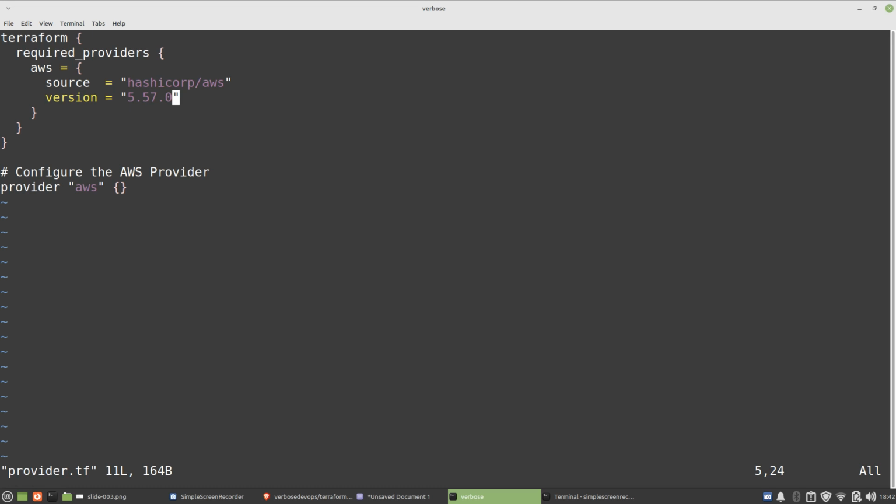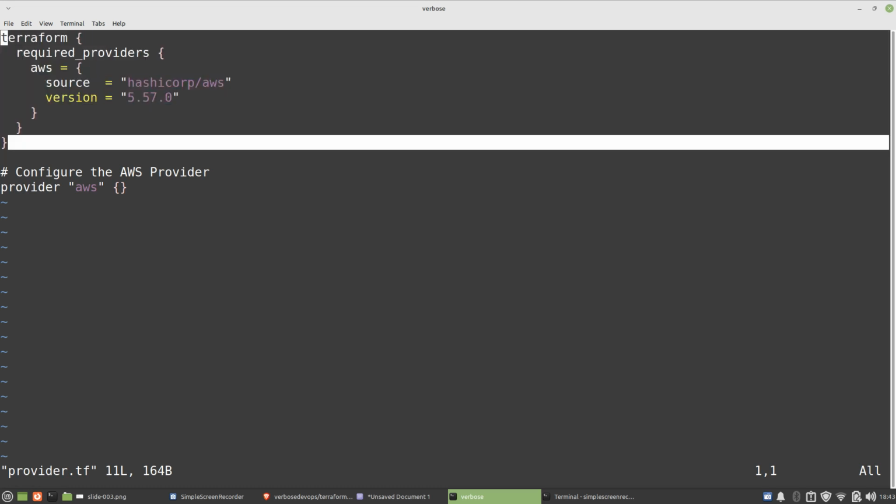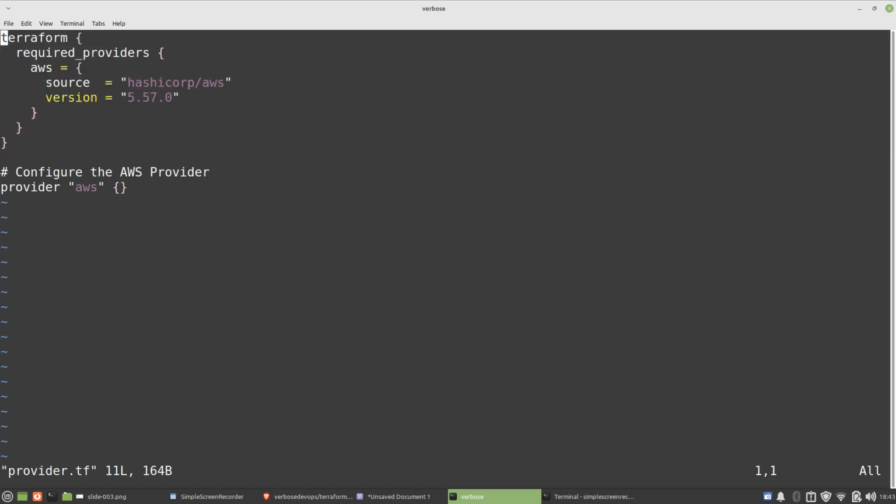So you need this block, and Terraform is often composed of blocks. Terraform with braces, and this is a block that says that we're using AWS, and a provider is what Terraform calls the cloud or whatever it is that you're interacting with. And it's basically a plugin, and by putting it in here, this is how it's able to download the plugin and issue API calls to AWS and work with it and build out our infrastructure. It's absolutely essential, and I have pinned a version here which I strongly recommend that you do.